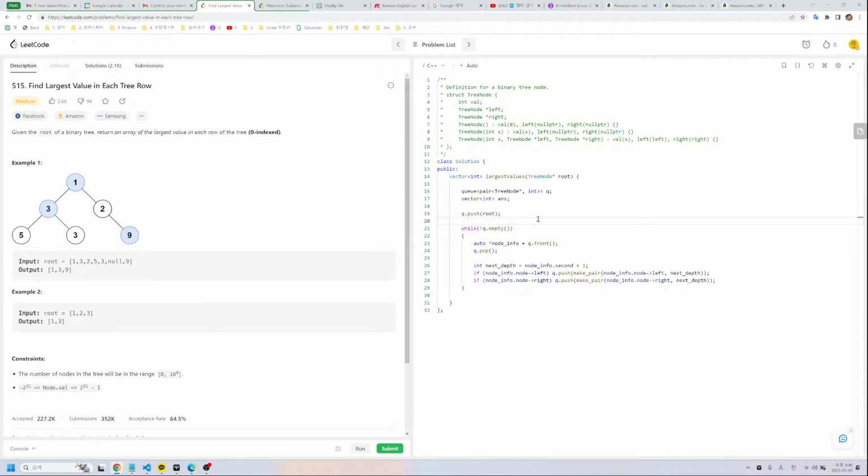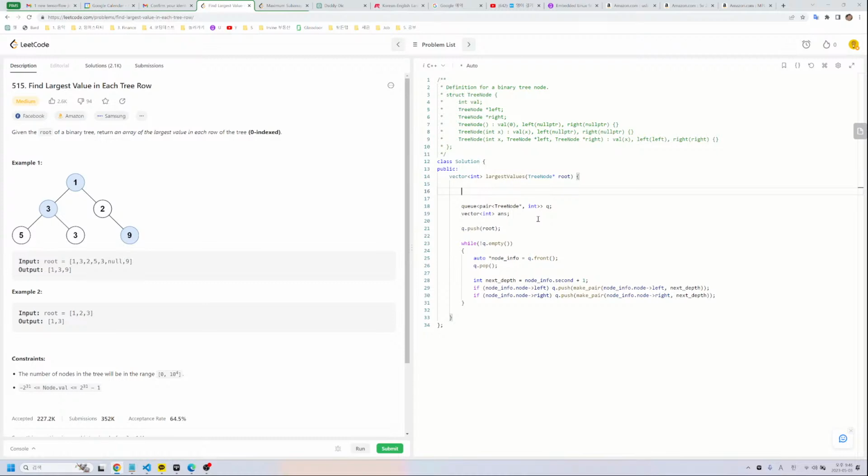So in that case, we need to return empty: if not root, then we can return empty. Otherwise, make pair root with depth 0. The depth is actually the index of the vector.